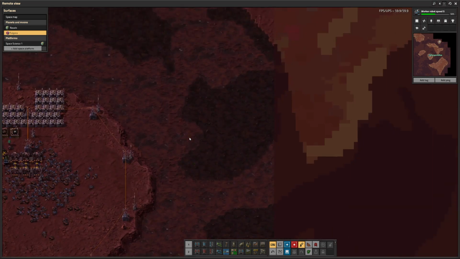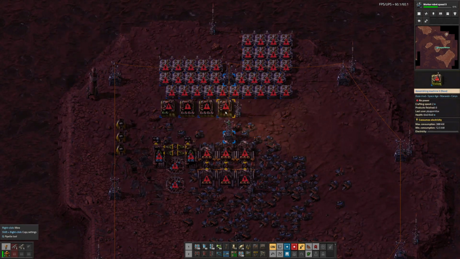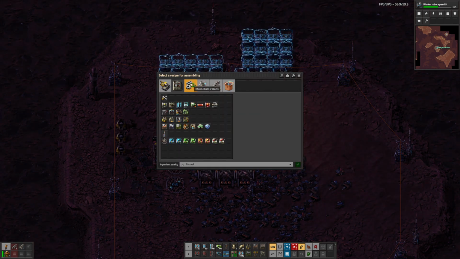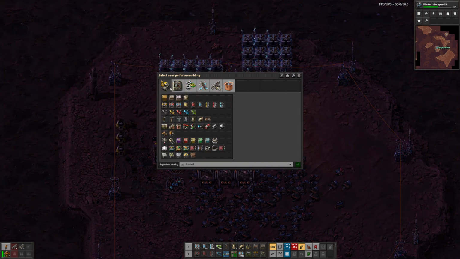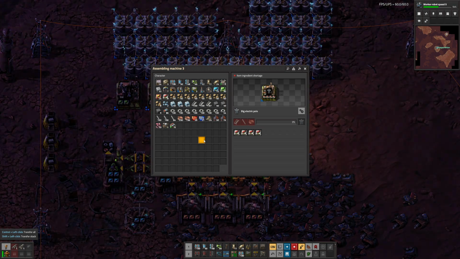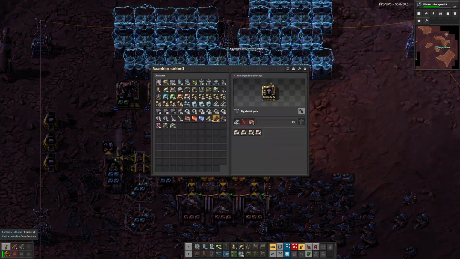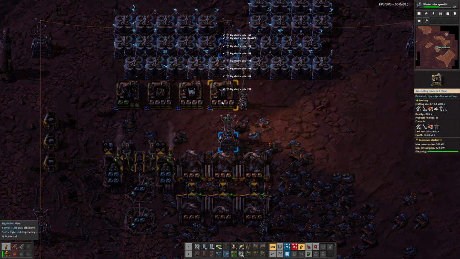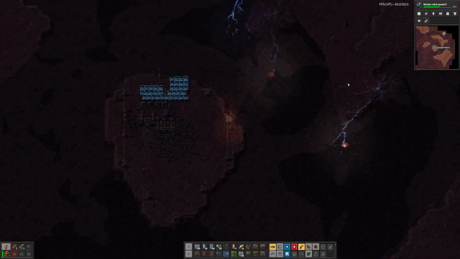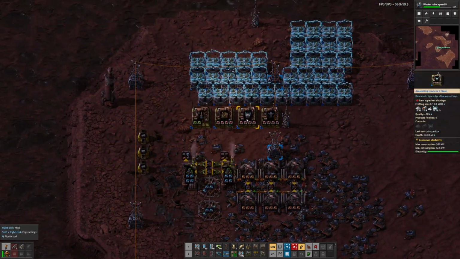I wonder whether I could build long enough big electric poles. Also with quality. No, not that. Sometimes I remember the module that I want to insert and then forget what I actually wanted to build. And then I basically set the module as the recipe. Okay. I guess very soon I will have to see whether I can reach over this gap with these big electric poles. Otherwise this would have been kind of pointless.